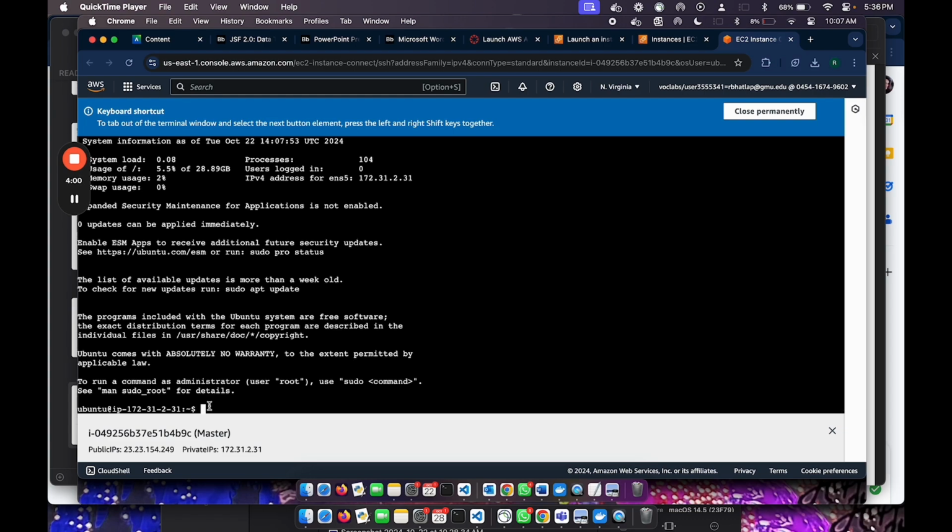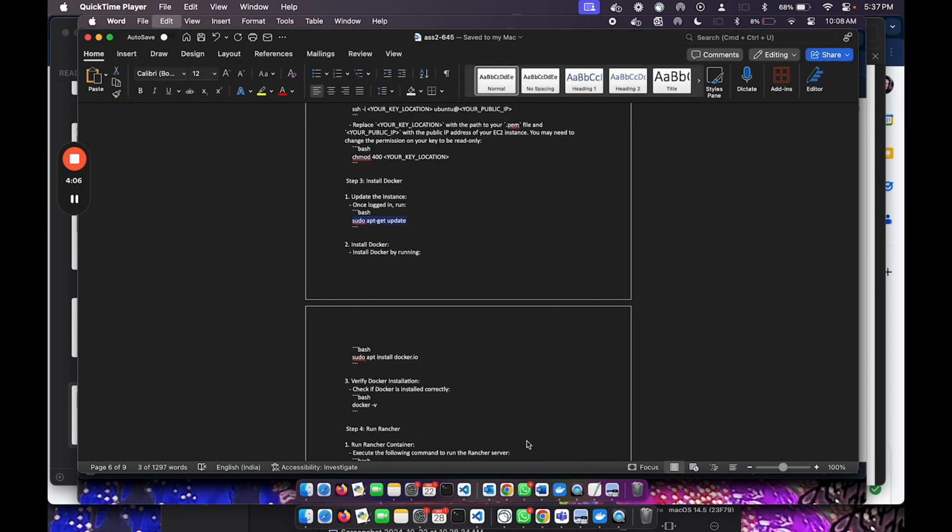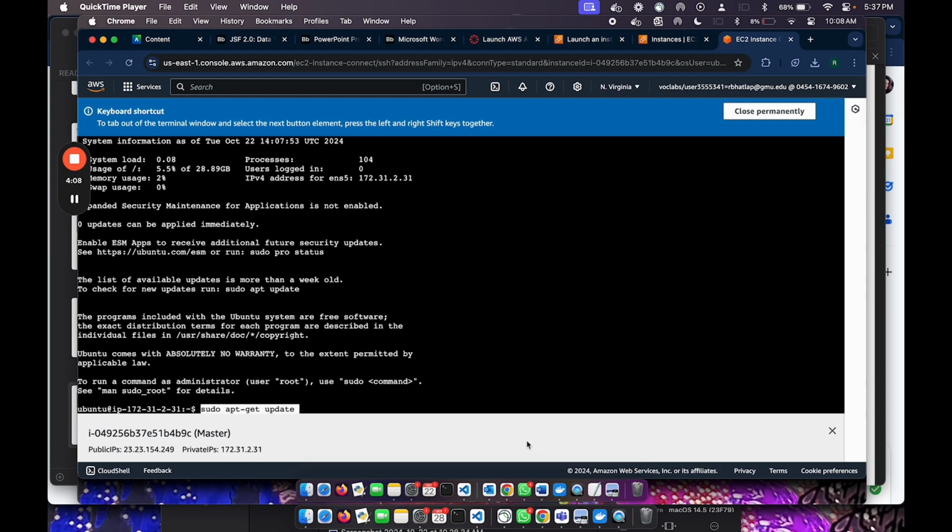Then here we're going to install Docker, and the first command that we should give is sudo apt-get update to update the packages.